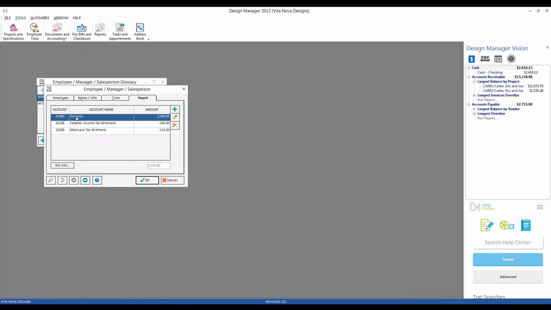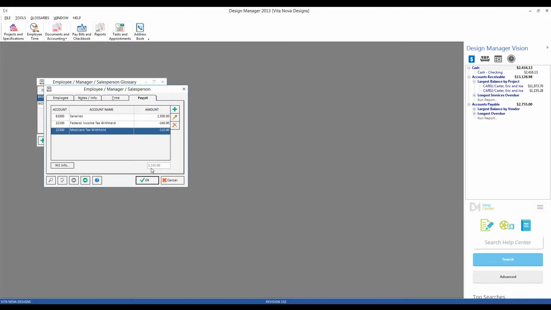But notice, our salary is entered as a positive amount, while the liabilities are all entered as negative amounts. Think about it as we're providing Ashley with her salary, yet we're taking back money to hold for her so we can pay her taxes for her. And the net result would be the salaries less all of our withheld funds that we can see our net pay at the bottom listed as well.